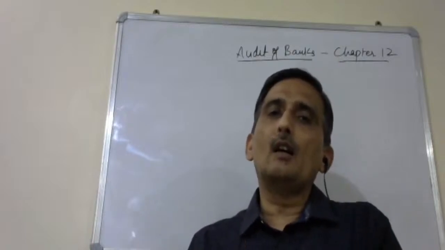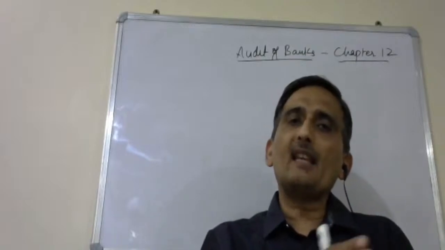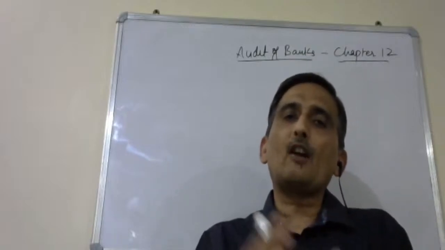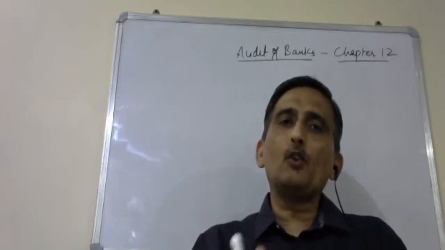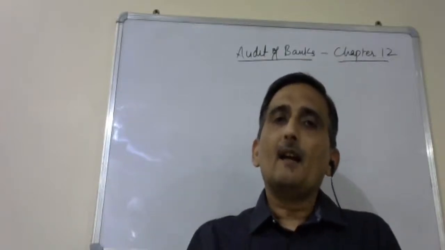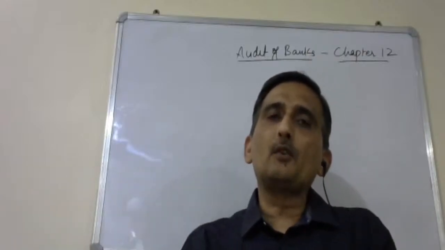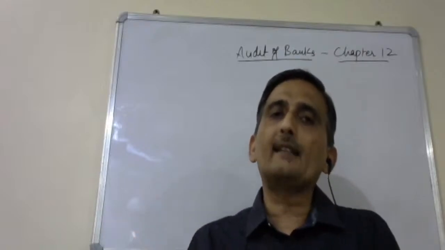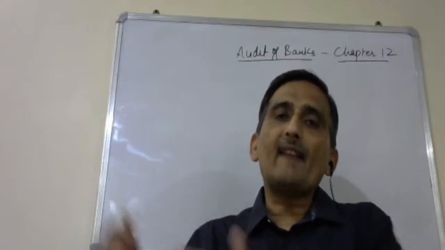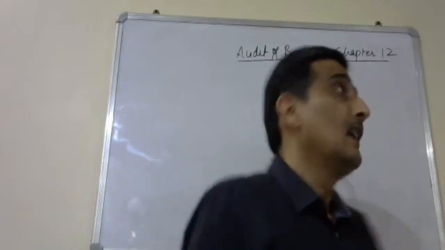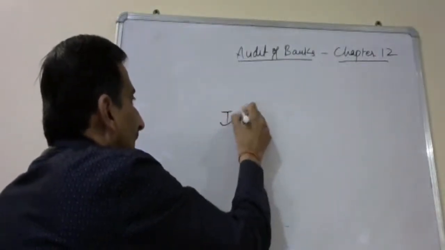Say when you go to a bank and make a fixed deposit, the bank is giving you, for example, a rate of interest of 4.5% or 5%. So the bank is paying to you interest of 5%. But when the bank is lending money to industry, to trade, to firms, to corporates, then it is making those advances at the rate of, say, 7%, 8%, 9%. So the bank is making profit from this interest spread.